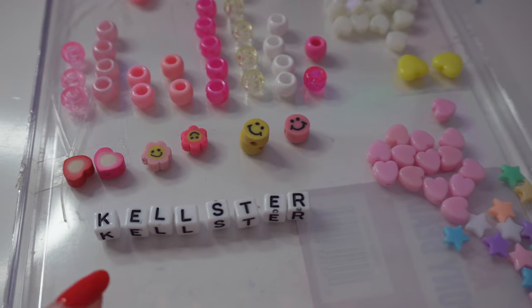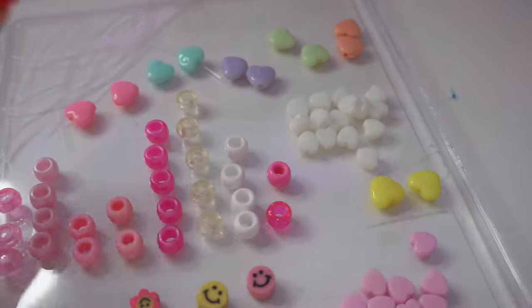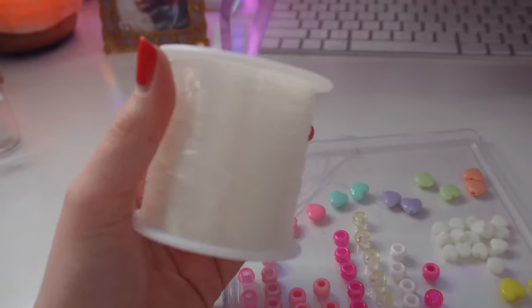So they're finally all sorted. I spelled out Kellyprepster. I have some stars, some hearts, some white hearts, colorful bigger hearts, some pink beads, and some smiley face beads. And now we are going to use the elastic.